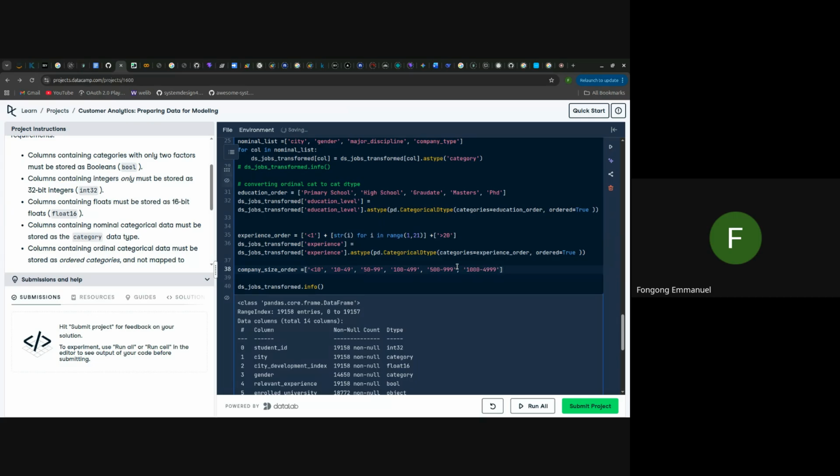That will be from 5,000 to 9,999, then plus 10,000. So we can clearly see there's an order here. Although in the beginning it was as if it was not clear, but the order is clear now.